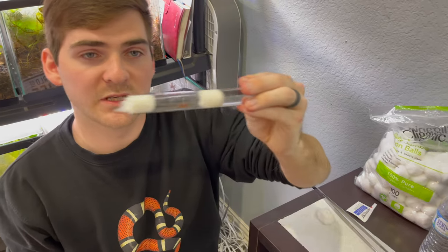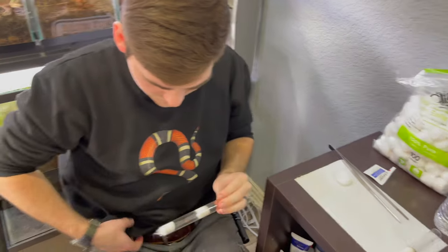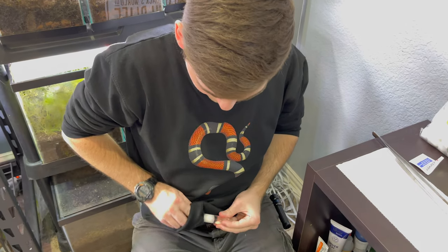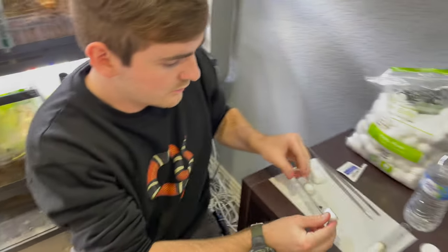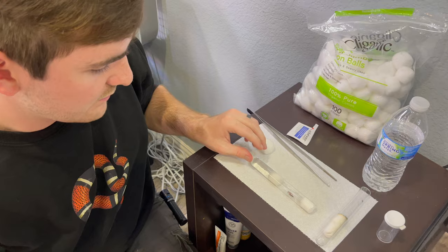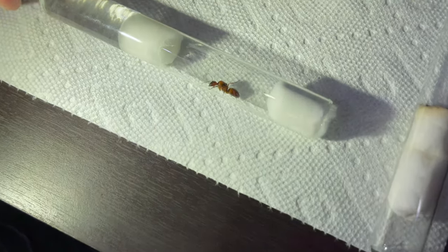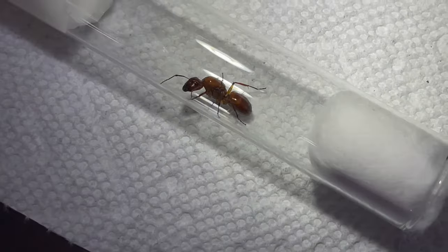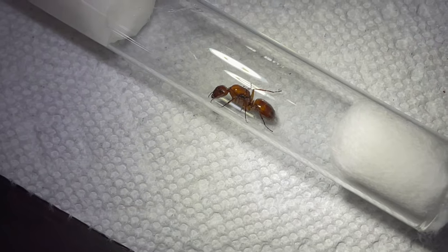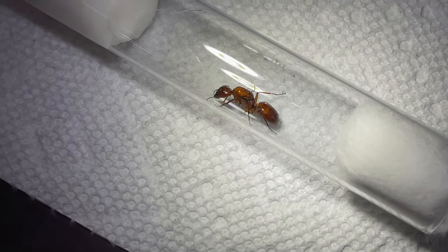So she's very happy now. She's just moving around. Let me wipe some of this off so you can see. I've got my thumbprints all over this glass. There we go, nice and clean. Put her on this white paper towel so you can see her beautiful kind of rusty red orange color. Here, I can probably shine a little bit of a light on there. Whoa, too bright. There we go. She's a very nicely colored ant, very orange, very pretty, definitely deserving of a clean home.